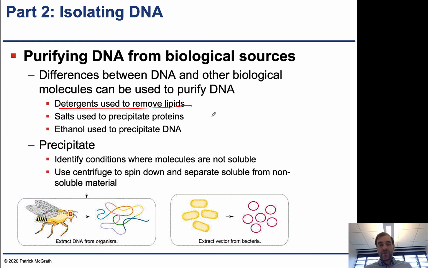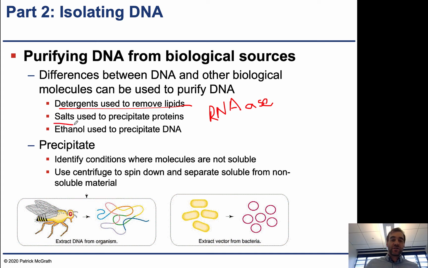You can also add something like an RNase. An RNase is an example of an enzyme that degrades RNA. So if you wanted to get rid of the RNA from the sample, you would just add this protein and it would degrade it. There are other ways that you can remove a biological material without degrading it. Very often there are multiple ways to do things.